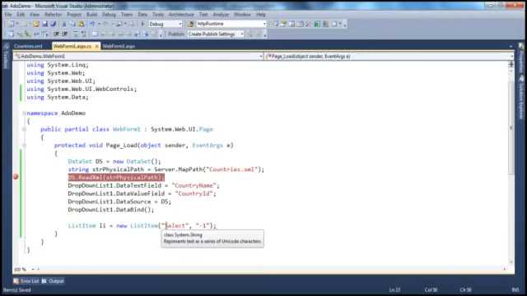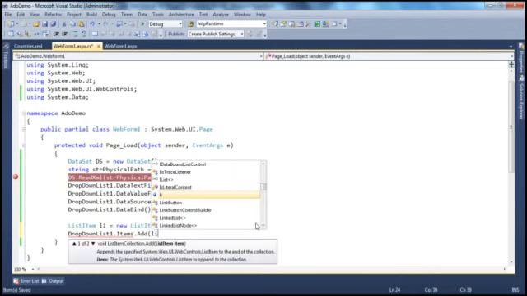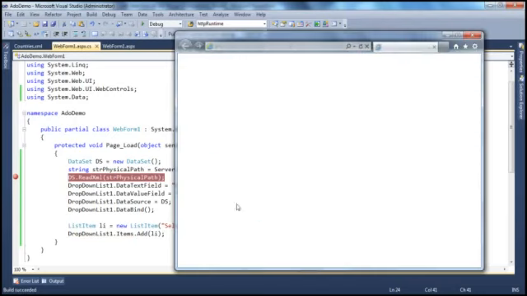For now, this is the text and this is the value of the list item object, and now I want to add this to this drop down list. To do that, simply we can call dropdownlist1.items dot, I can use the add method and then pass the list item object. Let's see what happens when I run this. Obviously this drop down list will be bound to that data set, and then we created that list item object and we added it. But if you look at this, it added that list item object at the end. So that's what the add method does. The add method adds the list item object at the end of the list.